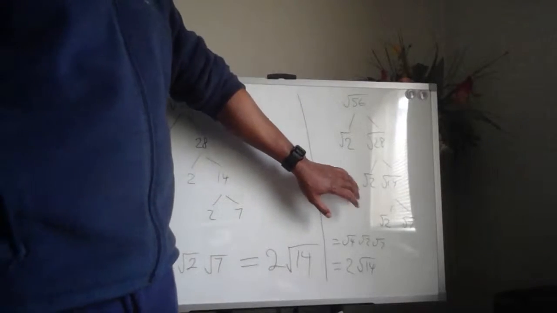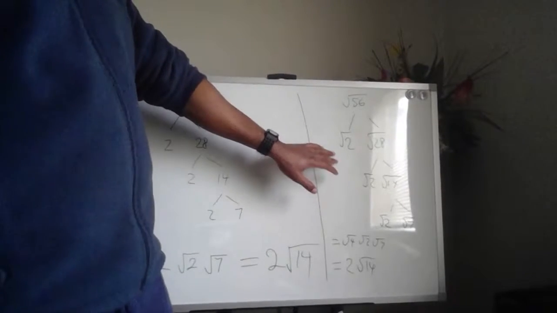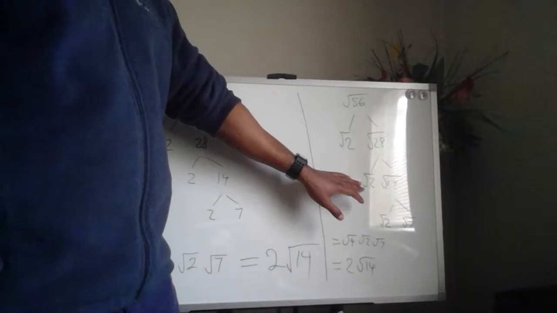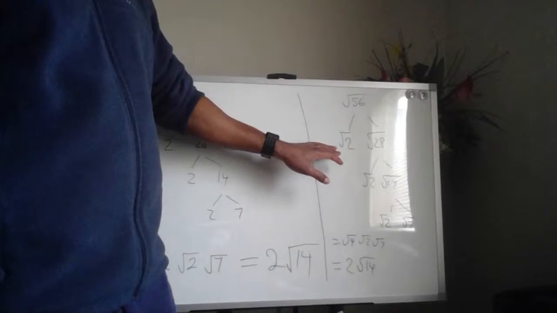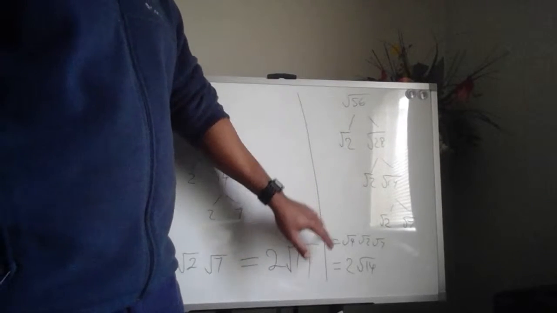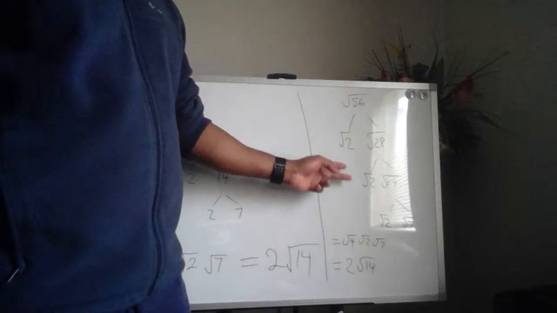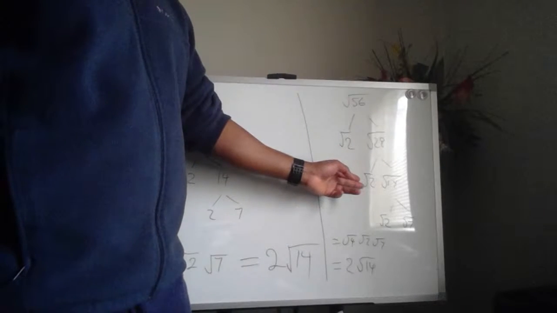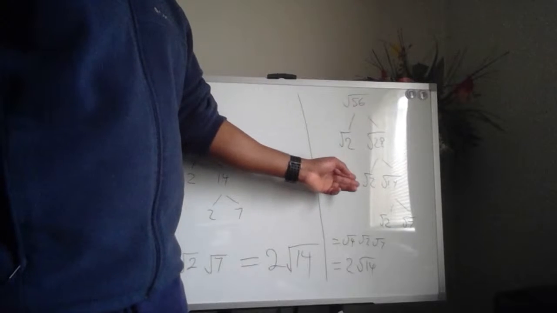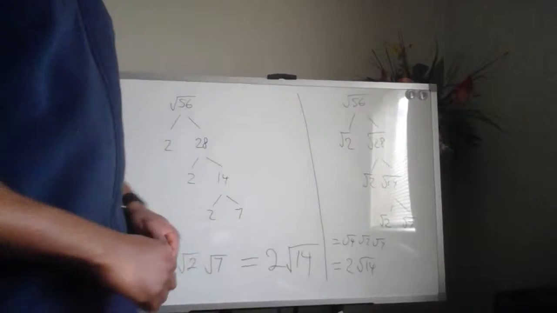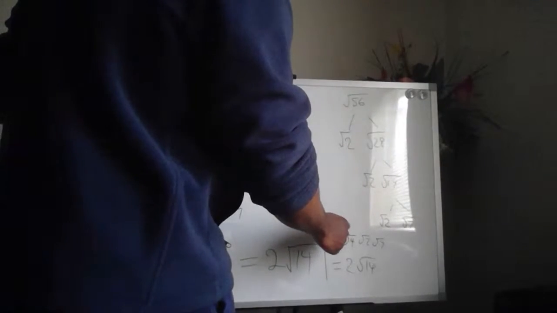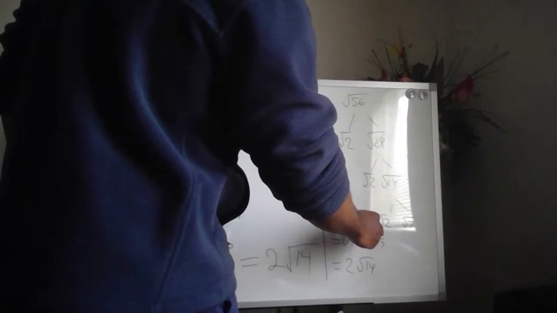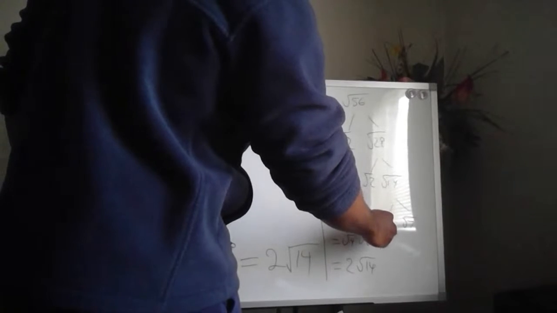With this method on the right side here, while you're doing it, you have to be on the lookout for numbers that are perfect squares, like 4. Here, I was able to recognize that these two will give me square root 4. I could have also written another line before this: square root 2, square root 2, square root 2, square root 7.